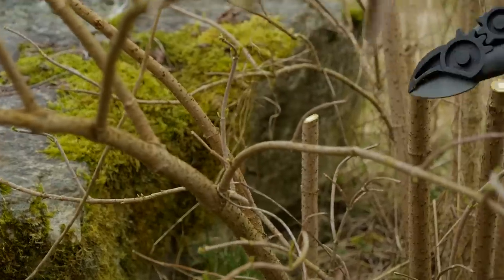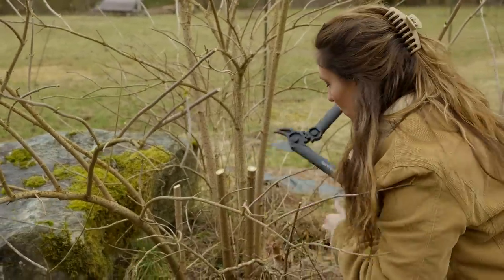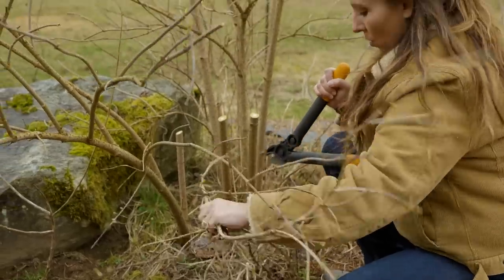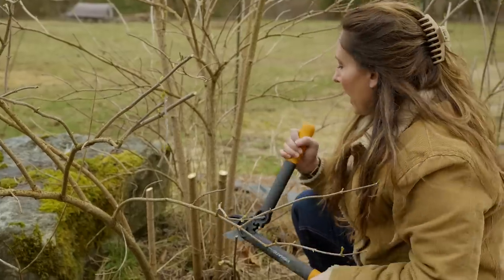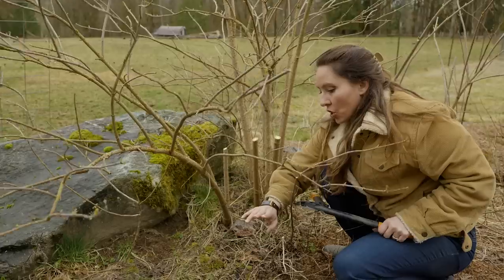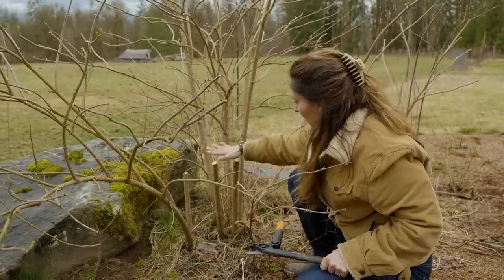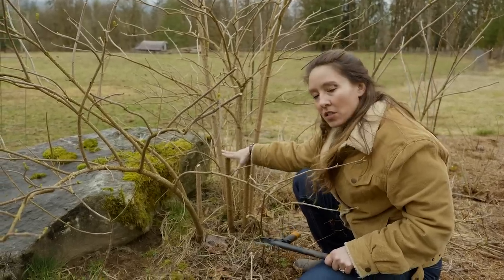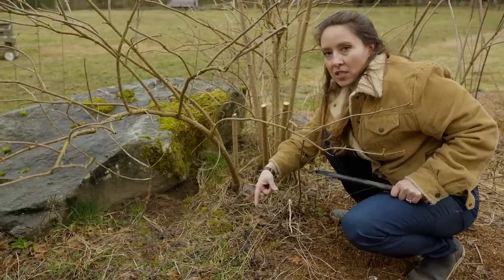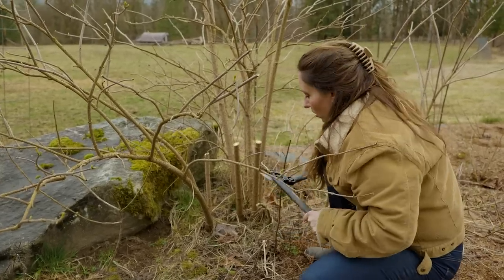To keep an elderberry tree from spreading you can simply mow around it throughout the year to keep all the little offshoots from coming up. Another management tool, if it's really gotten super out of control and spreading way too much, is what you can call a really hard prune - where you would cut the outer pieces all the way to the ground and continue mowing them down as they try to come back up. You would leave just a few center branches to become the new tree, pruning everything else to ground level and continually cutting back those shoots, keeping the tree much smaller.